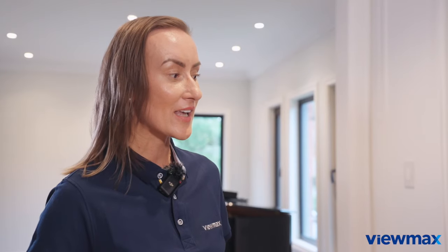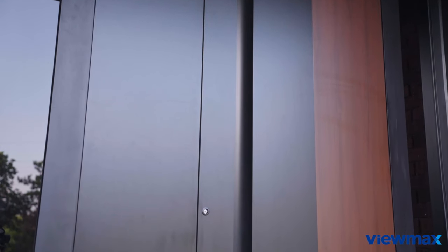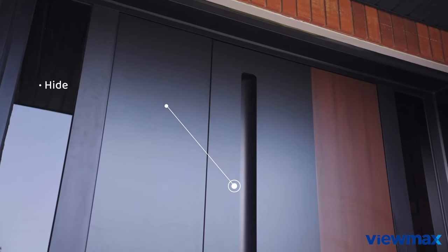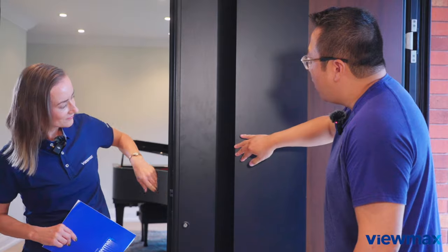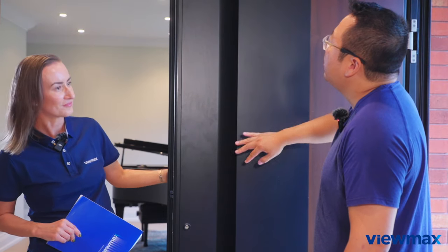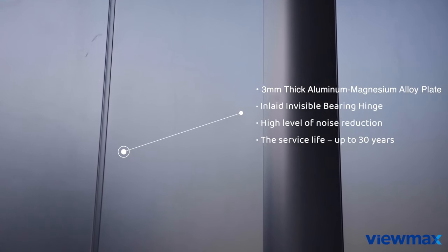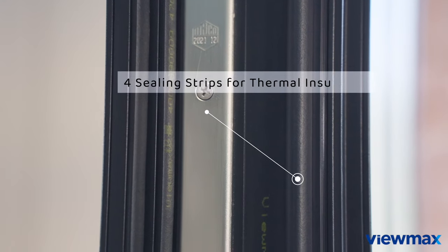Let's talk about this door. I hear you designed this door yourself — can you tell us what attracts you to this piece? Yes. First, when I went to ViewMax's showroom and saw that door, you put your hands on it — this material feels very strong and very modern, something you cannot find in other places. The handles, these hidden handles — they really did it well. The hidden handles make it very simple and elegant. And also look at this — it's almost like a bank vault, it is very safe. And you look at this four-layer seal, it can really isolate the noise and also any kind of tough temperature outside. As you can tell now, it's much more quiet.